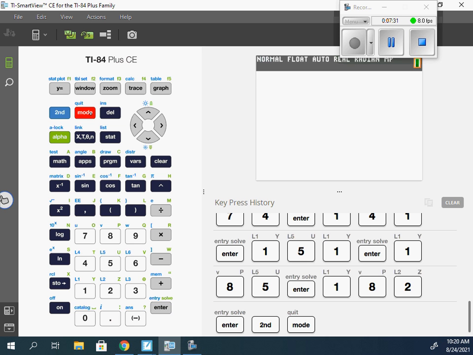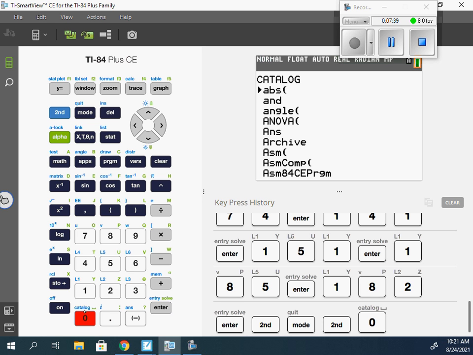So what we're going to do is we're going to dig into the catalog. So the catalog, you're going to go second, 0. It's in blue. Now, what we want to do is get down to diagnostics on. Well, I can hit the down arrow to go down to diagnostics. But if you notice up in the top corner how it has the A, because when you hit shift, it normally pops up an up arrow, letting you know shift's active. This is letting us know that all the green keys are on. If we hit one of the buttons, the green key would be used.